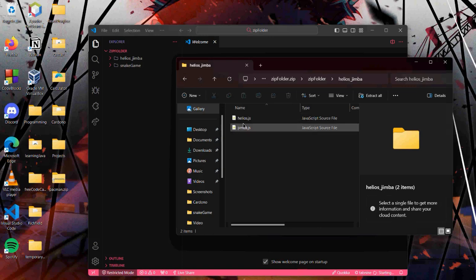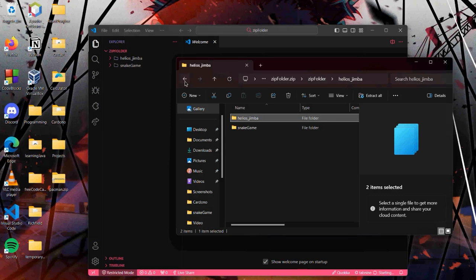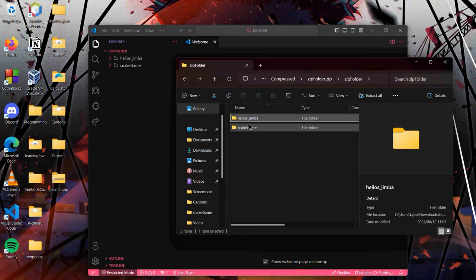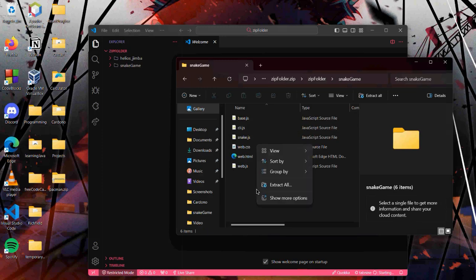Inside the zip folder, there are two folders, Helios Jimba and Snake Game. Yes, so go into Helios underscore Jimba. In that folder there are two JavaScript files, one named Helios and one named Jimba. Copy and paste them into Snake Game.